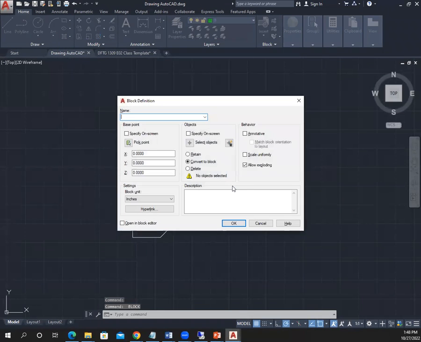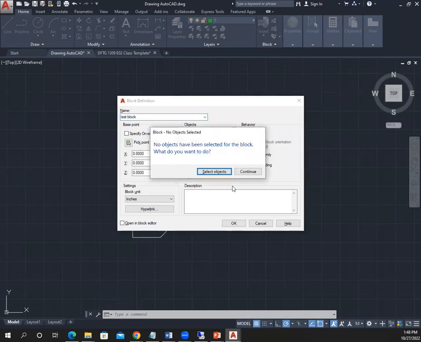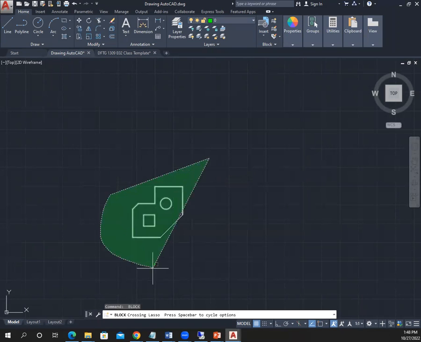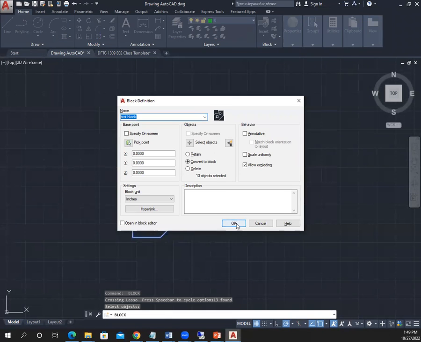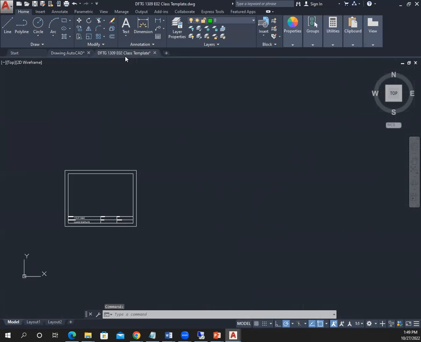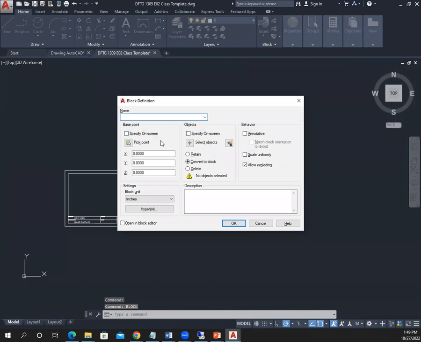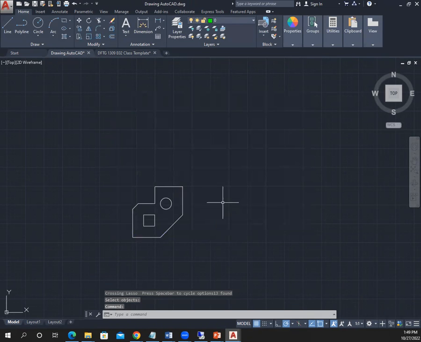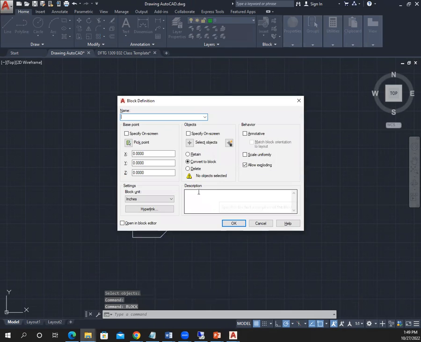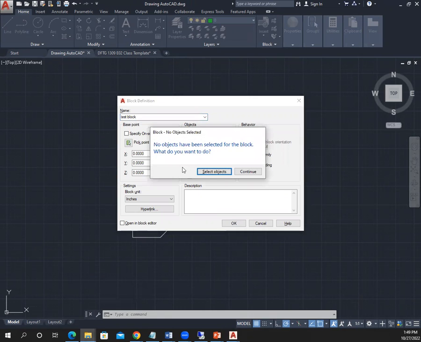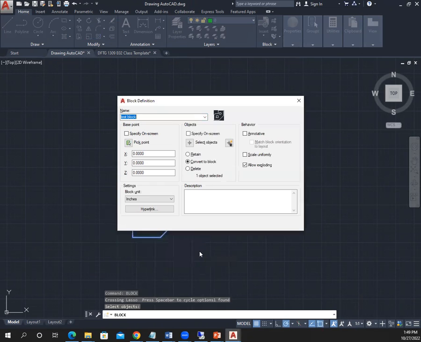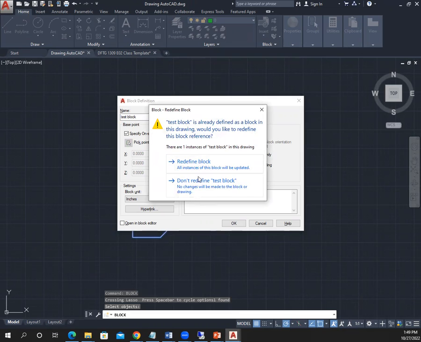I put test block. So I already defined the block.